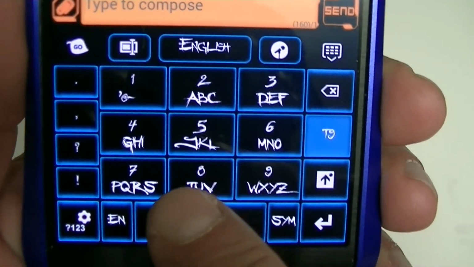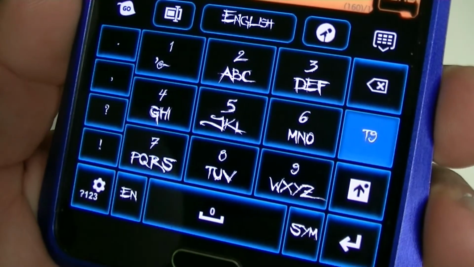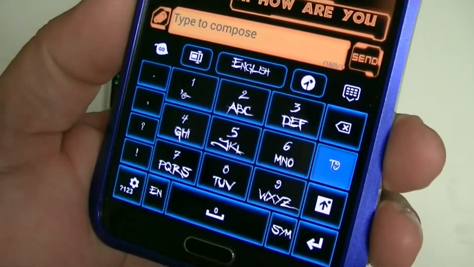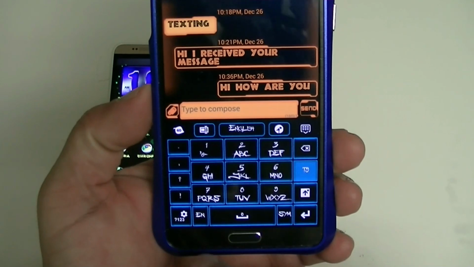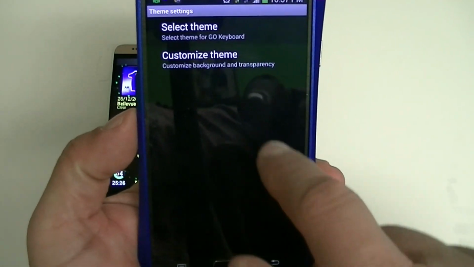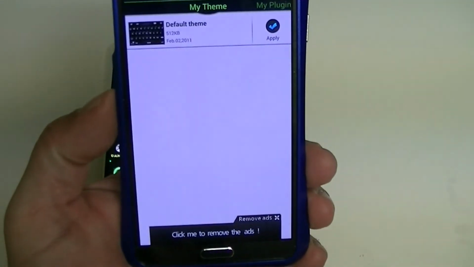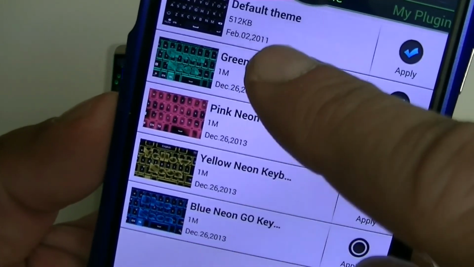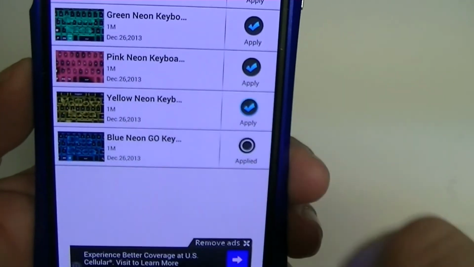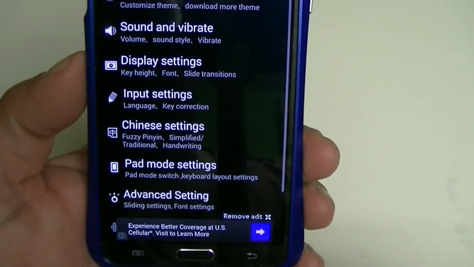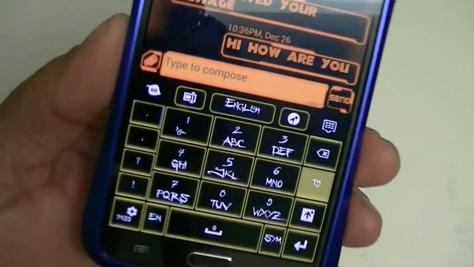Look at how cool the letters look. Very, very different. And if we go right here into settings, themes, select theme, we have a couple of other themes that we can switch to. Let's say we switch to the yellow one. That's how it looks now.